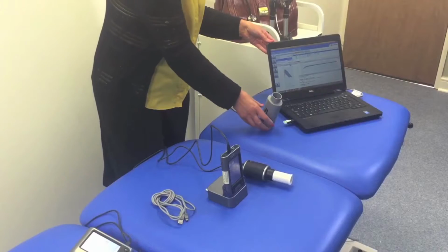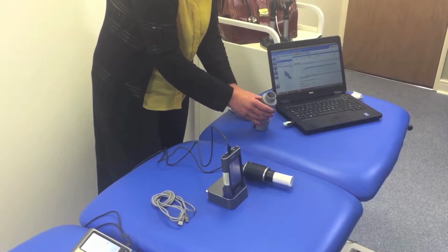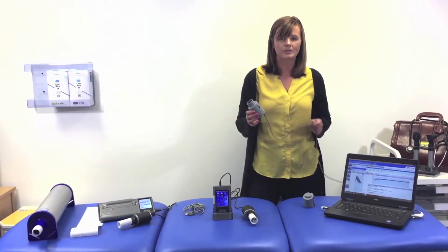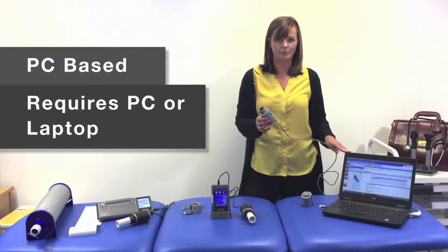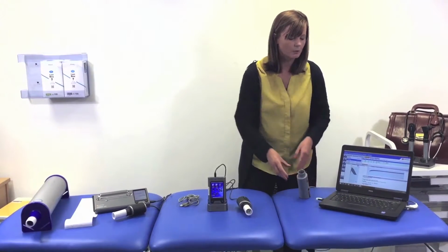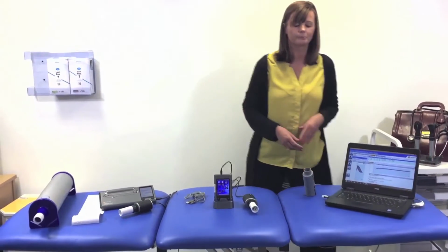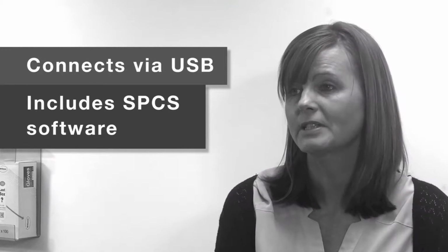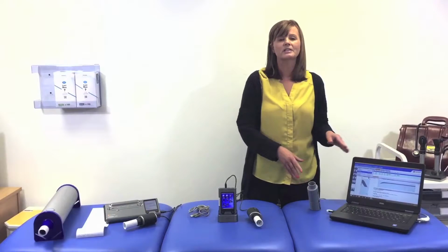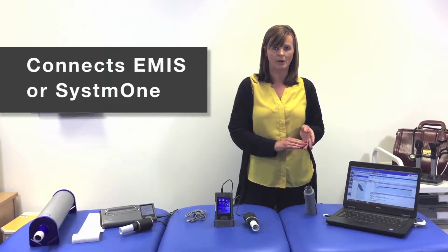So here we have the Spiro USB. Spiro USB is a PC-based spirometer, not ideal for use in the community as you would have to take a laptop with you. Comes with a desk holder and easily connects to your PC via this USB cable here. The Spiro USB comes complete with the SPCS software. With the SPCS software, you can then connect with an additional license fee to EMIS or System 1.